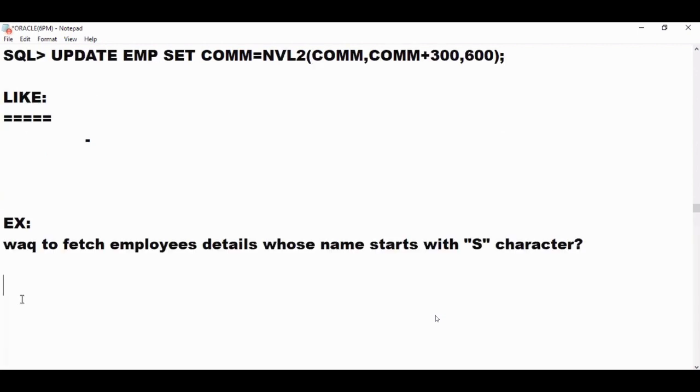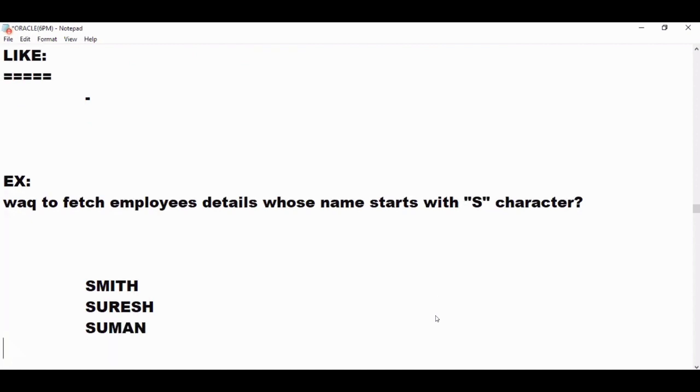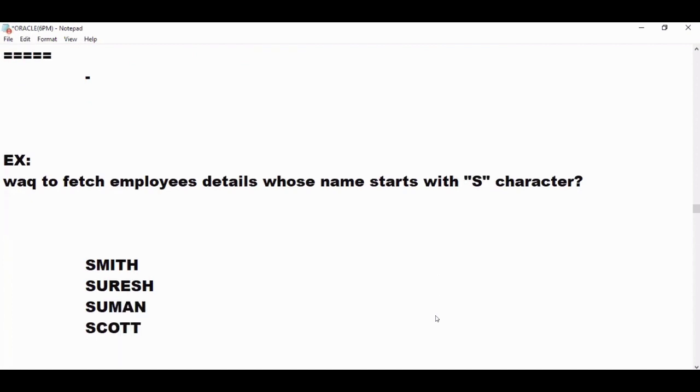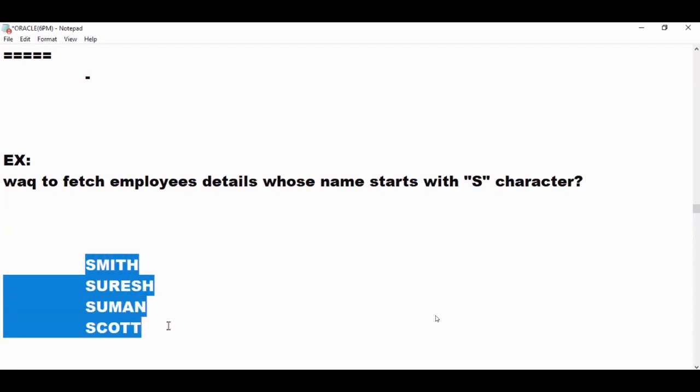For example, in my table there are some names like Smith, Suresh, Suman, Scott. And all these four names start with which character? S character.